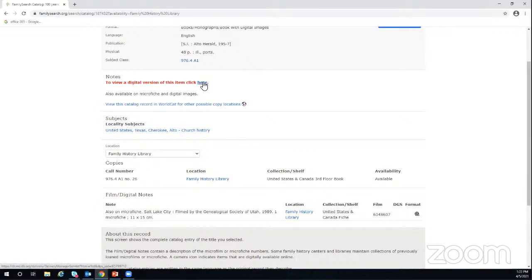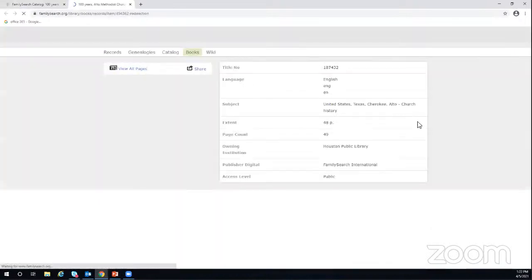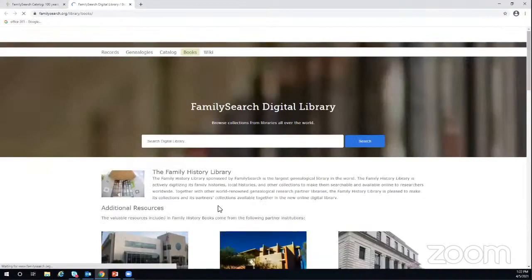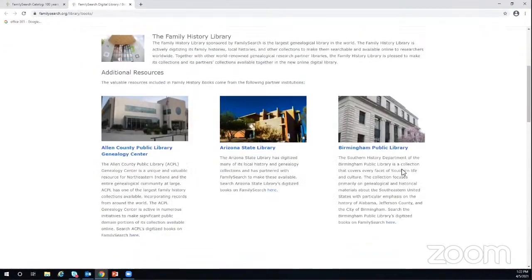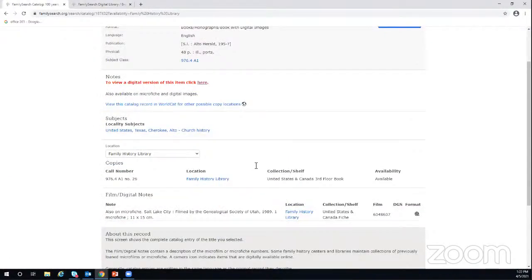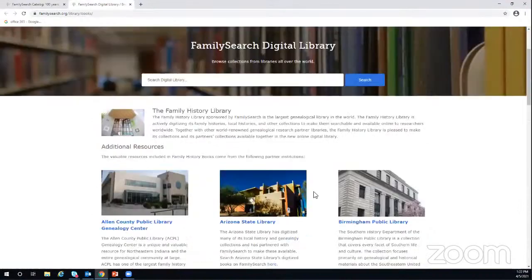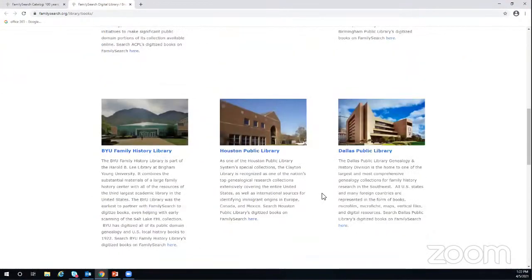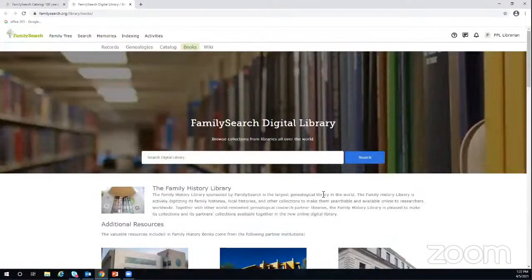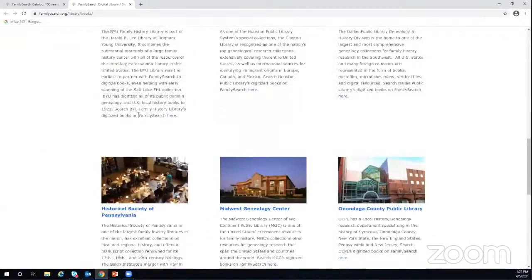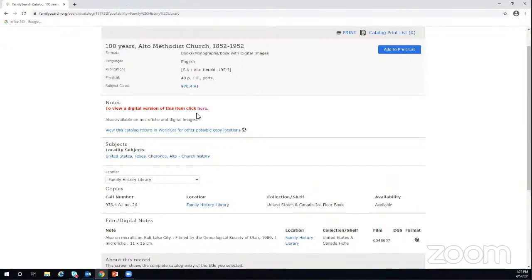Let's see if it actually takes us to the digital version here. Yes. Whoops. Okay, what did it do? Well, it tried. Looked like it opened up and then went away.